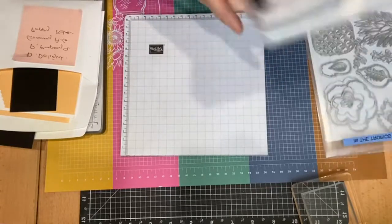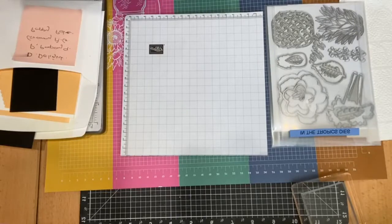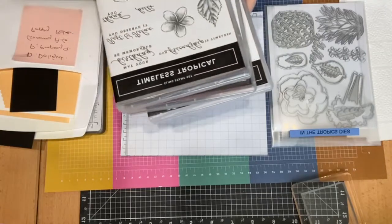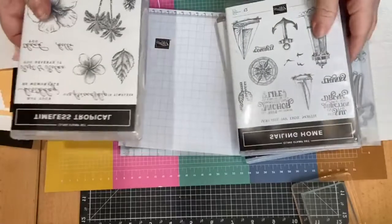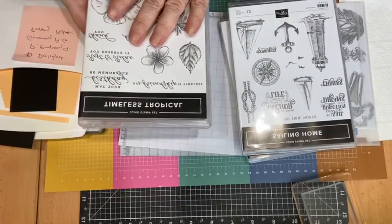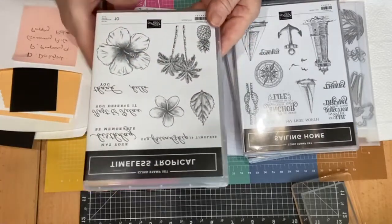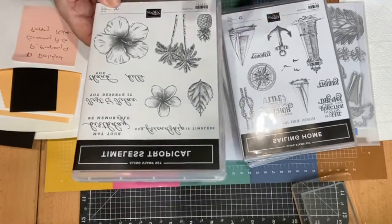So I spent the afternoon popping my stickers on my new stamps and putting my dies on magnets. So tonight I'm going to create two very different cards using these sets from the annual catalogue. This set has not had much love from me at all. I really struggled to get this beautiful hibiscus flower exactly how I wanted it, and I did actually watercolour it.